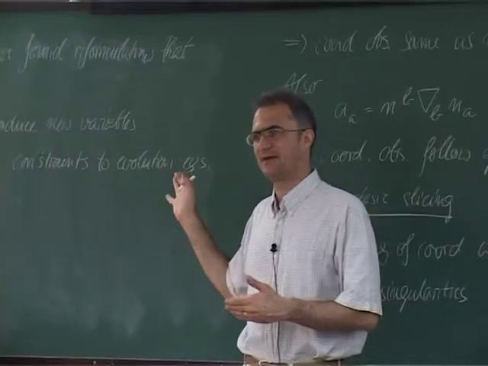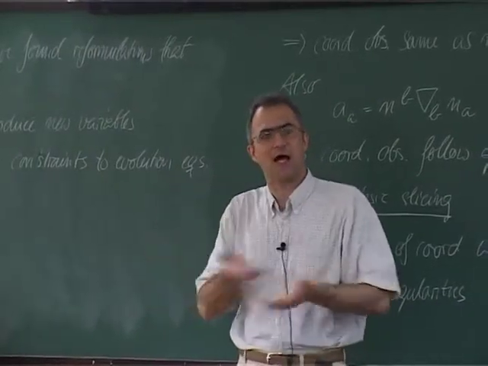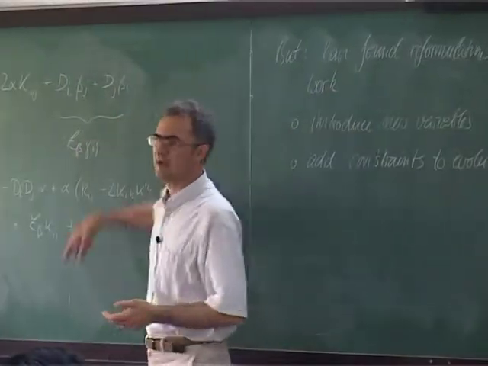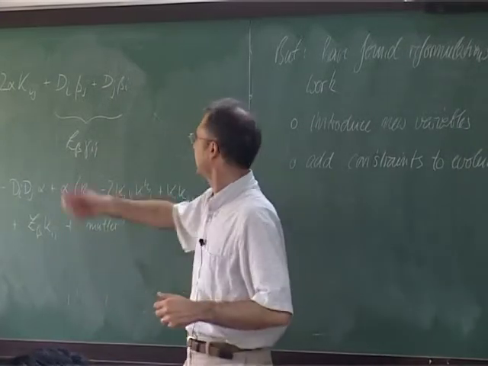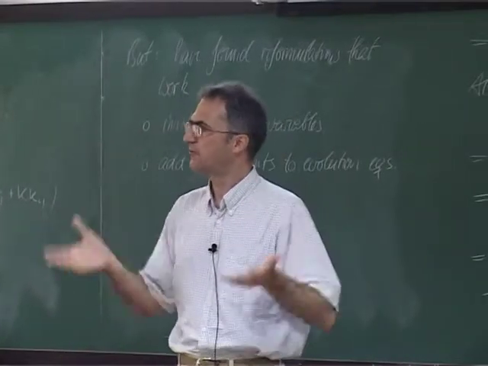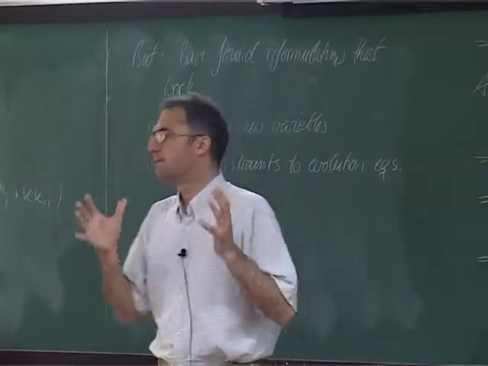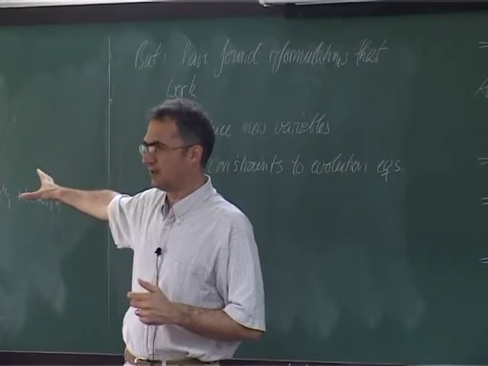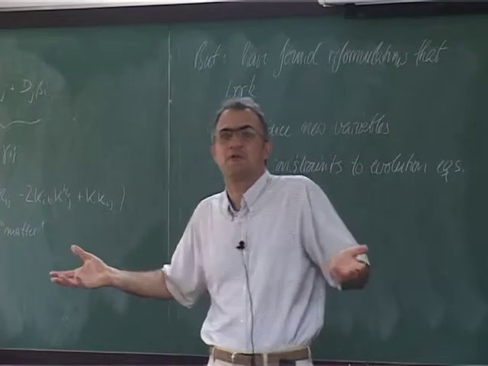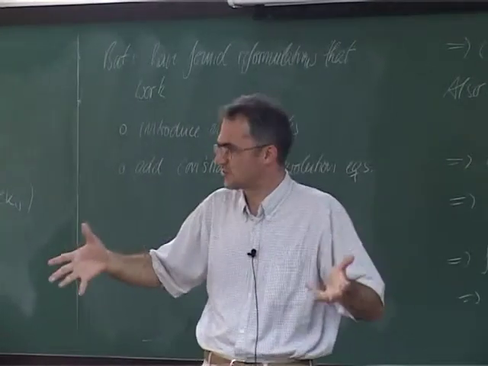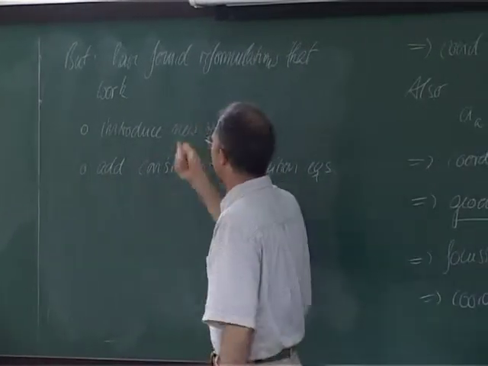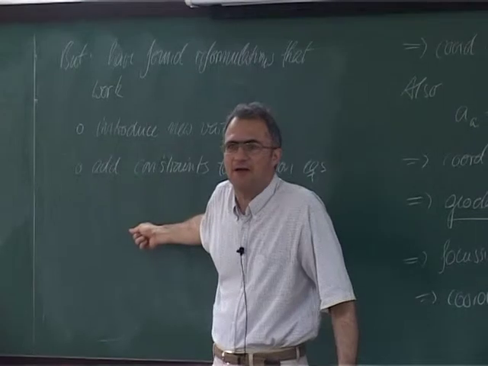What do I mean by this? After all, I'm just using identities, right? Clearly the physical content of these equations must be exactly the same. Yes, I can rehash these equations, I can come up with some reformulation, but whatever system of equations I come up with must be equivalent to these equations in a mathematical sense. Otherwise, we're not dealing with Einstein's equations anymore, but we do want to solve Einstein's equations. So you should ask, how can this have any effect?